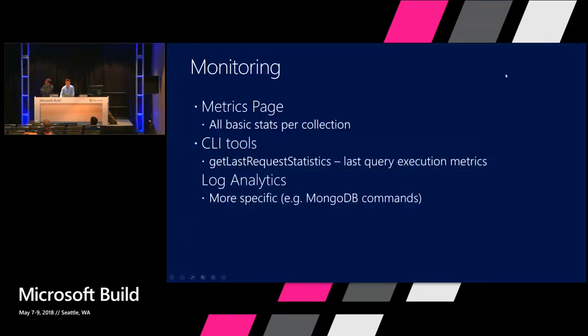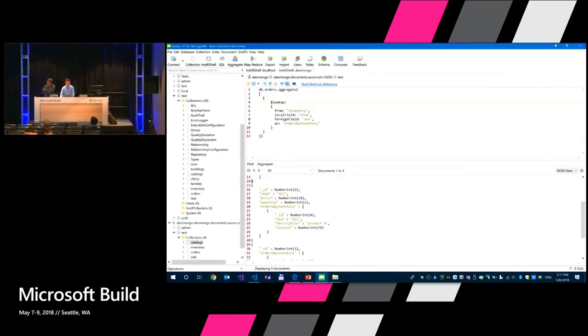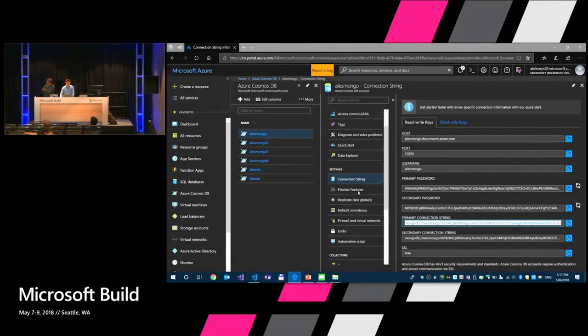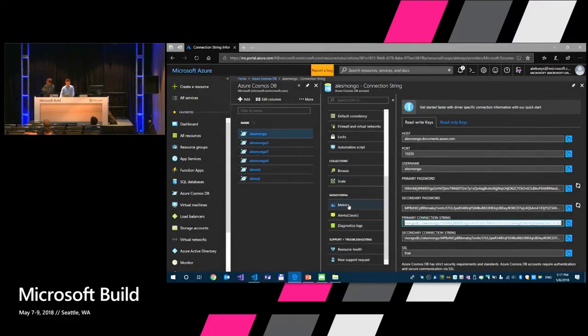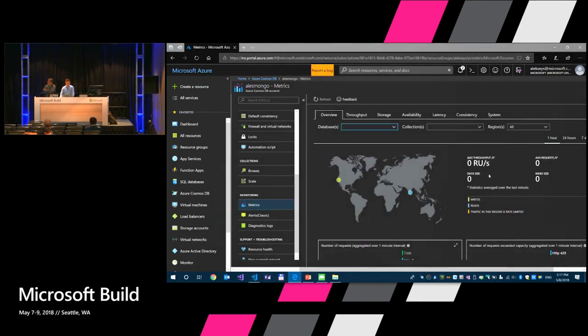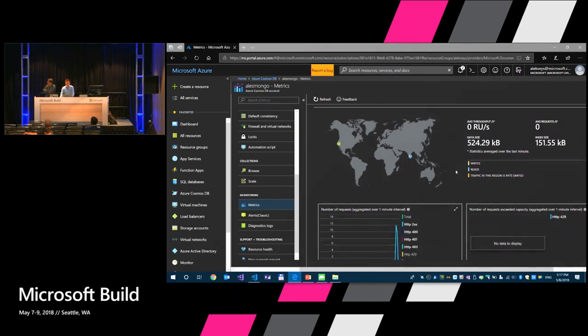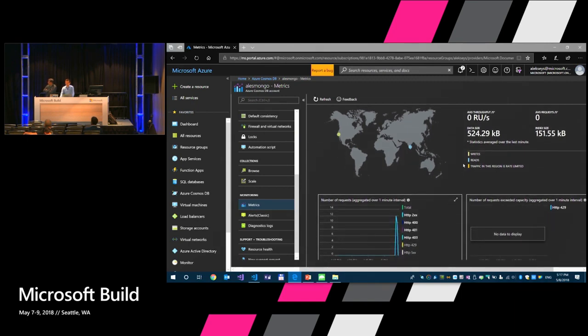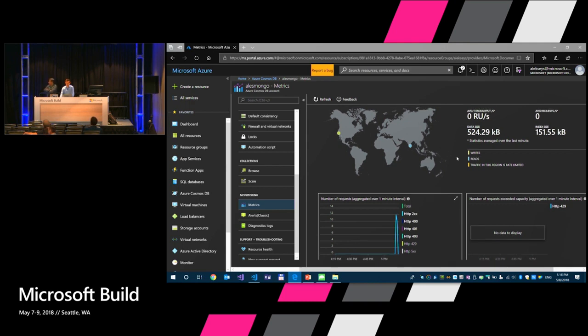Okay, so if we go to the portal again, there's a metrics tab here under the monitoring section. And in the metrics, what you could see here is the overview of everything that I've got under this account. As you can see, I have 2 regions. It's West US and South India.